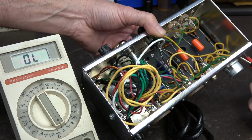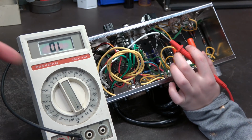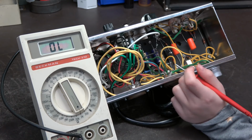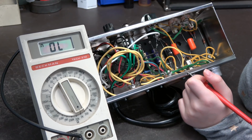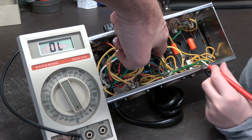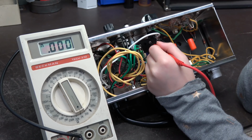Right. All right, Emmy, next thing we need to check is the grounds on the filter caps. Now, I put a lead on here so you can do your measurements now with one lead. You don't have to struggle with the two. So the negative side of these capacitors all need to connect to chassis, just like that red yellow wire, okay? So start over here, hit that one. Tell me if it's okay. It looks good to me.